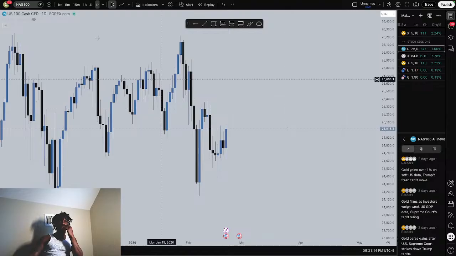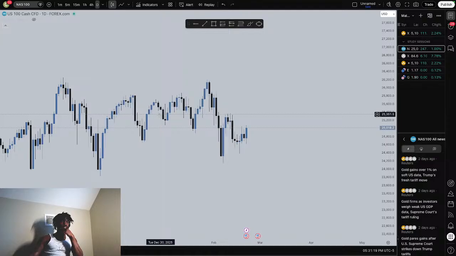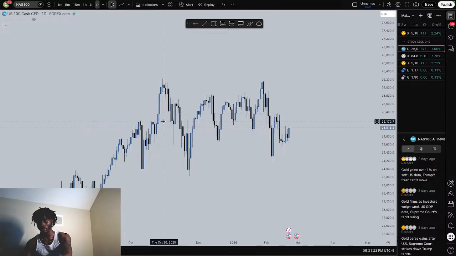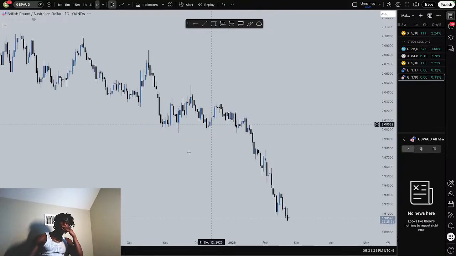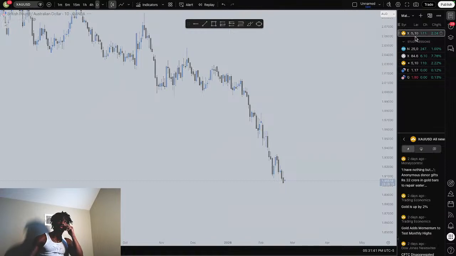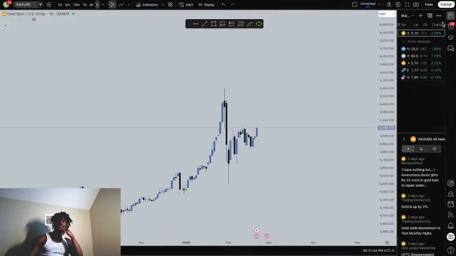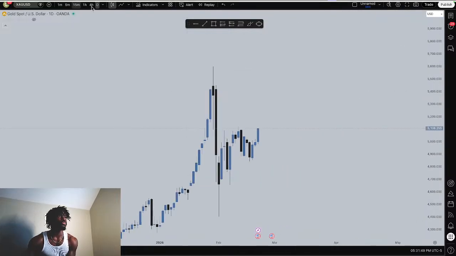I'll look at Nas as well. Nas has been trading sideways for a decent amount of time. Nas and potentially GA, because GA is actually trending. GA has been trending down for a while, but gold is the main focus, especially if gold does end up breaking out of this current range that it is currently in right now. But let me go ahead and just mark the charts first. Let me see.